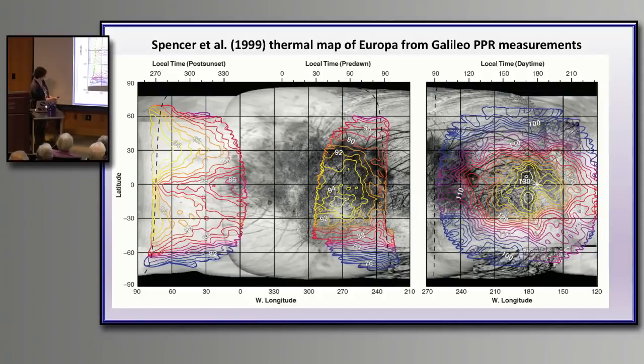And Galileo gets to the rescue again. John Spencer studied the thermal mapping of Europa, because you want to know what's going on. What's the temperature on the surface? Is it all the same temperature all around? Is there variation in the temperature? Is it hot, cold? Is it like the Earth where the poles are colder, etc.? And so he did this heat map, if you will. It measured the temperature in various locations.